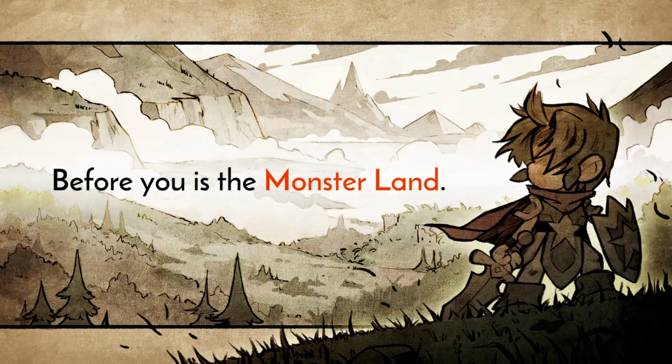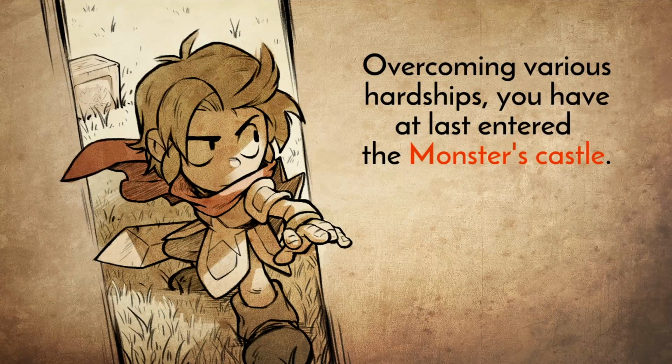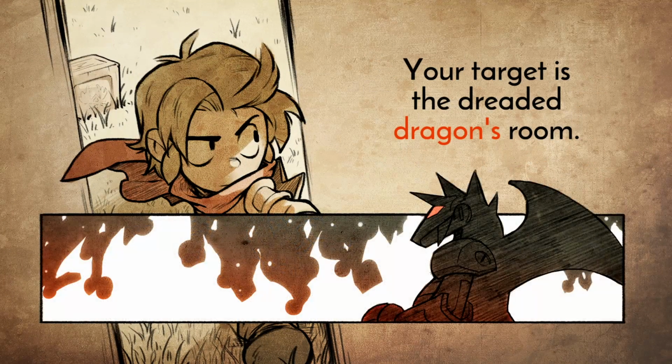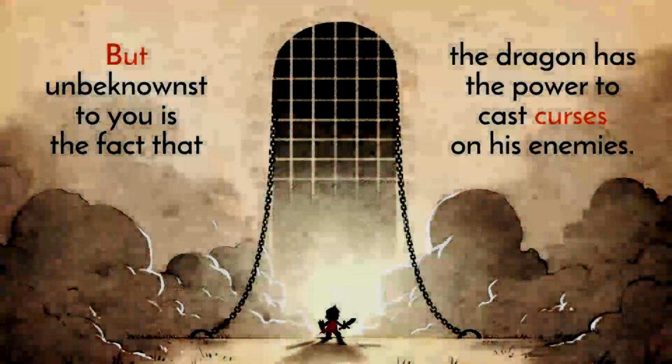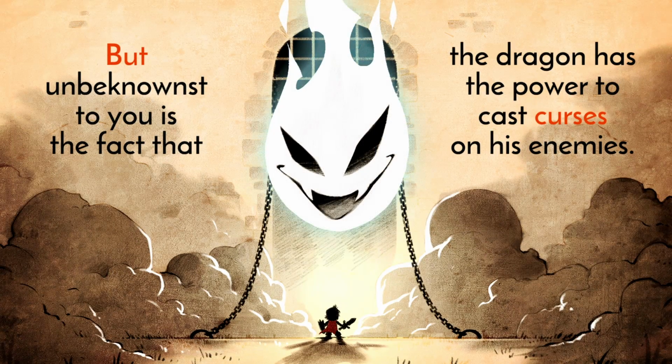Before you is the Monster Land. Overcoming various hardships, you have at last entered the monster's castle. Your target is the dreaded dragon's room. But unbeknownst to you is the fact that the dragon has the power to cast curses on his enemies.